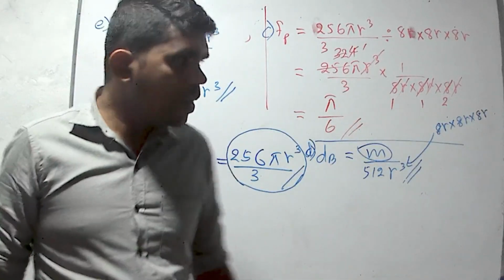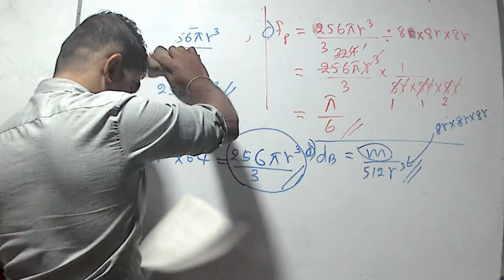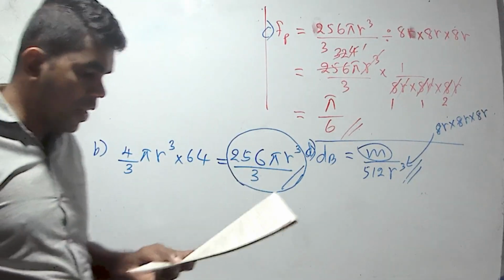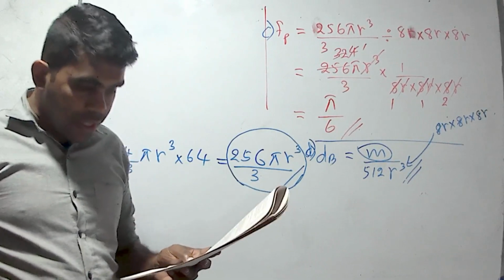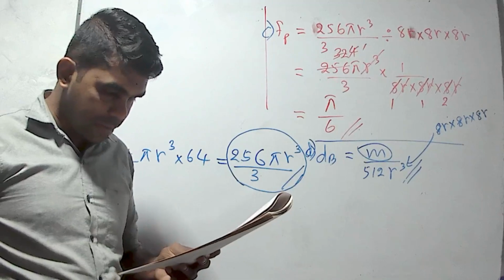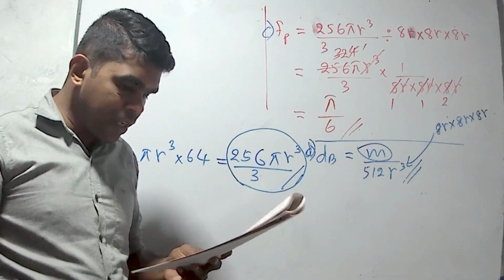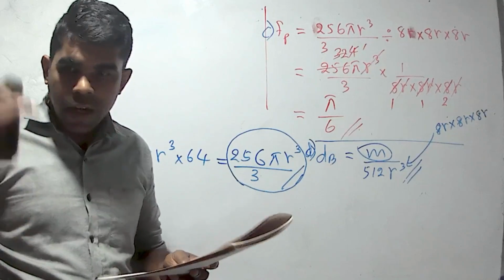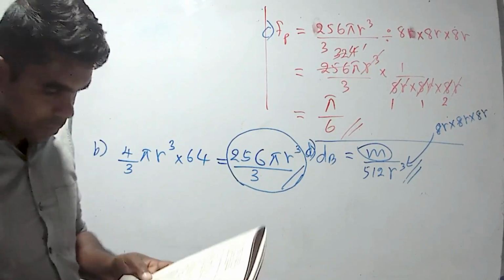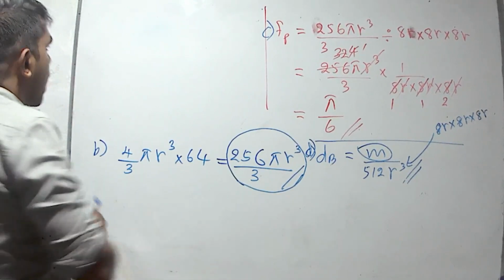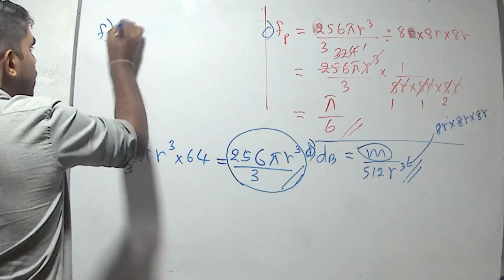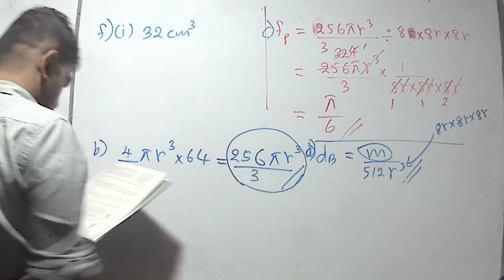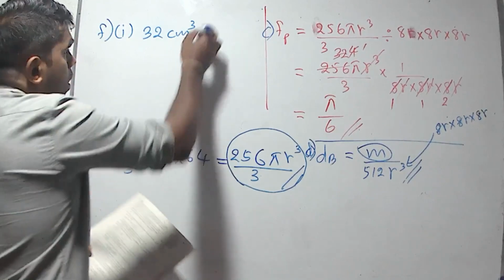We can get the material volume by using the third figure. Before introducing green gas, the initial water volume is 50 cubic centimeters, and after introducing green gas, the final volume is 82 cubic centimeters. It means the displaced water volume is equal to the material volume. Then we can get for part 1 the increased water volume is 32 cubic centimeters, or we can write it in SI unit.